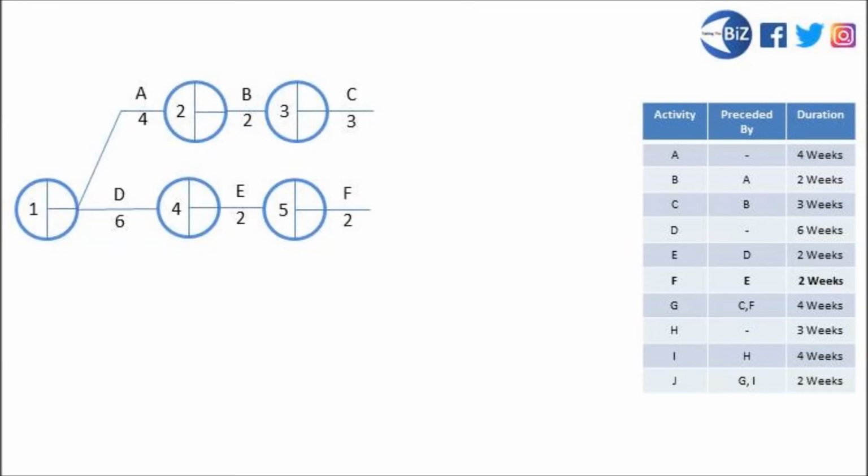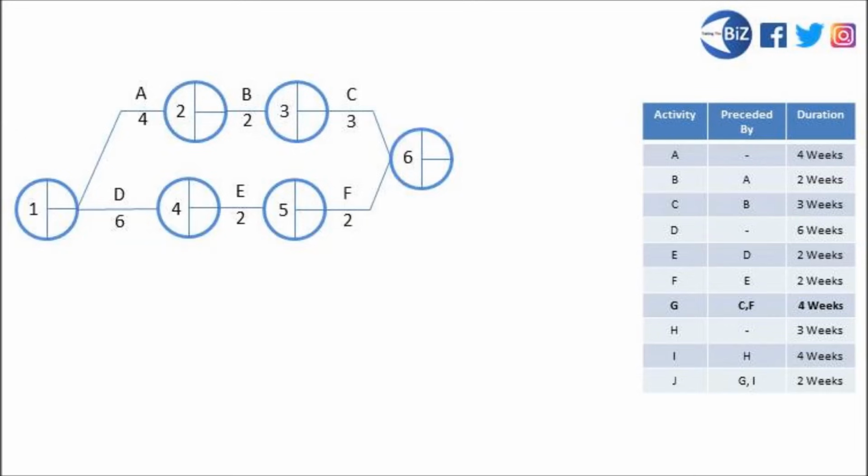We move down to activity G. That's perhaps our most interesting one yet. Activity G is reliant on 2 other activities being completely finished before G can start. Now the way we're going to draw that on our diagram is we're going to put node 6 on, and we're going to draw up both activity C and F, both flowing to node number 6. And out of node 6 we'll have activity G.